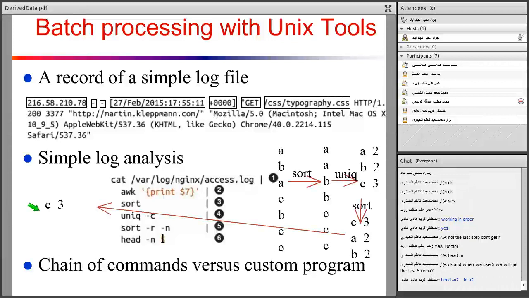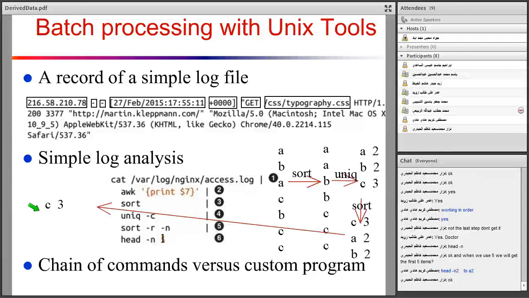And when we use 5, we will get the first 5 items. Yes, Nazar. If we need the first 5 items, we need to change from 1 to 5.